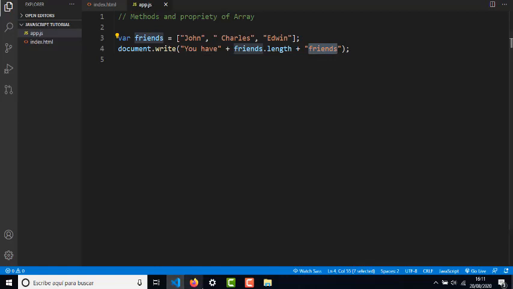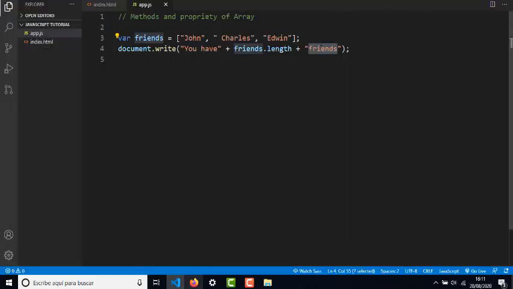I'm going to my browser and refresh, and here we go. You have three friends. What we need to do is give it more space because I don't have space here.